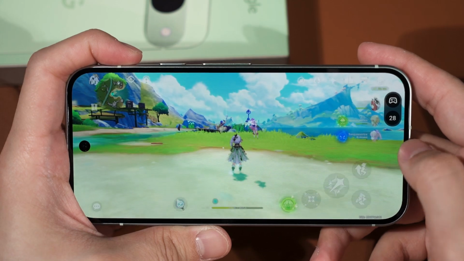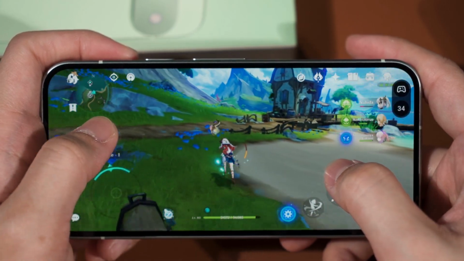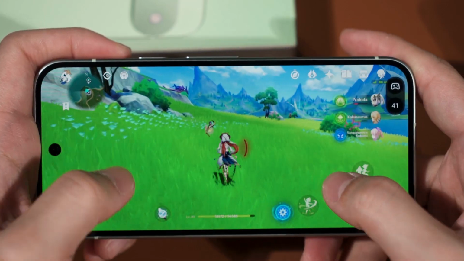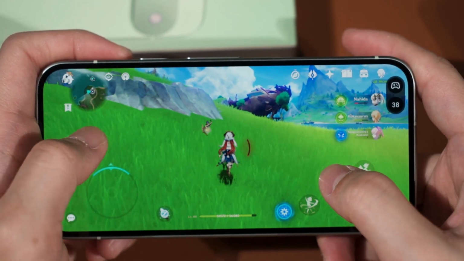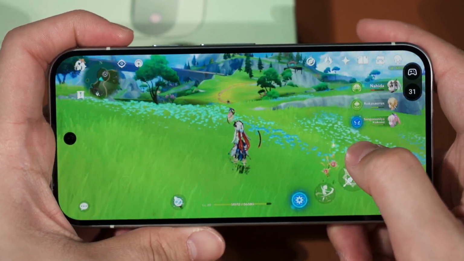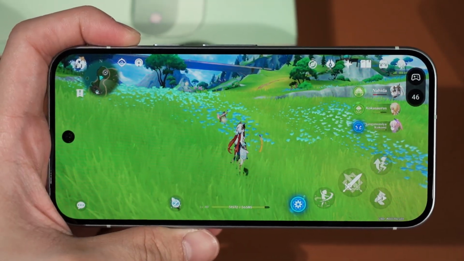I have to restart the game, so give me a moment. So we're back, we restarted, we're at medium graphical settings at 60 FPS. So yeah, still doesn't seem like we're getting any better frame rates. It does still stutter here and there. Yeah. You know what? I don't think we're gonna continue on with this game. So we'll move on to the next one.